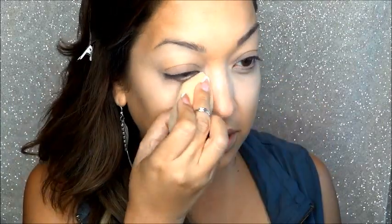I bake in the kitchen and that's pretty much it. I just, it doesn't work for me. I wish it did. It looks gorgeous, but no, it doesn't work for me. So I've accepted that and I just set it with a little bit of the powder. That's the best I can do. Because that baking was making me look like I put baking flour on under my eyes and it would show all the wrinkles and, no thank you, not for me. Jealous of those of you that can.